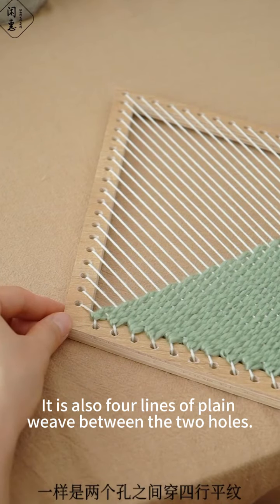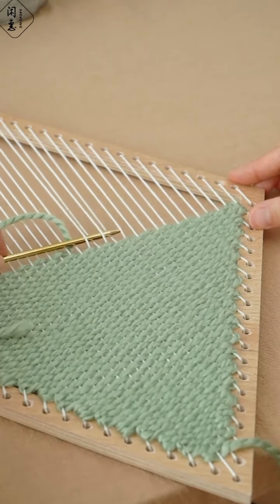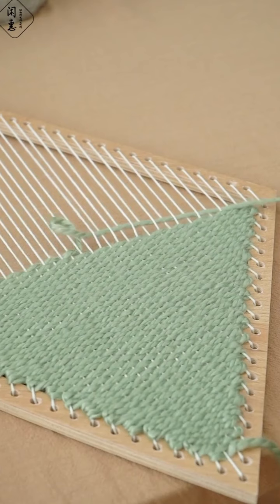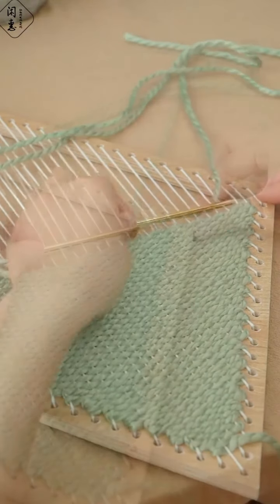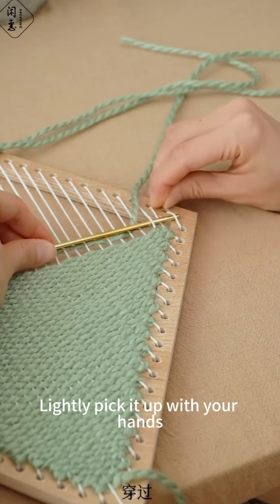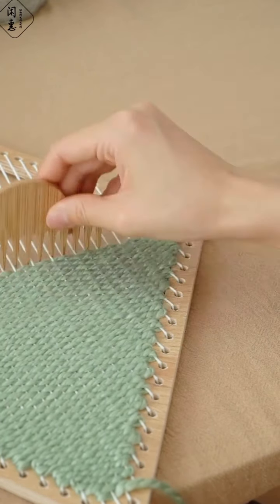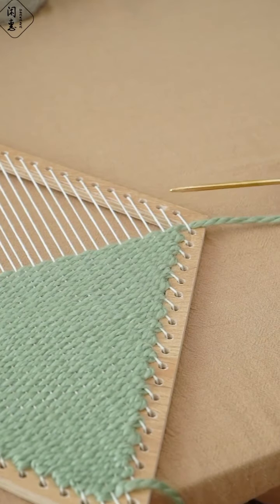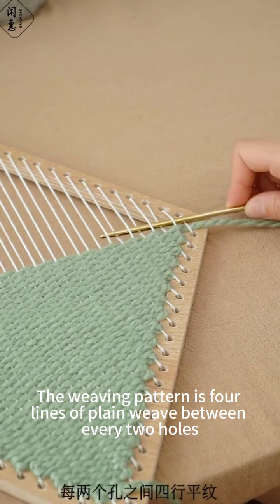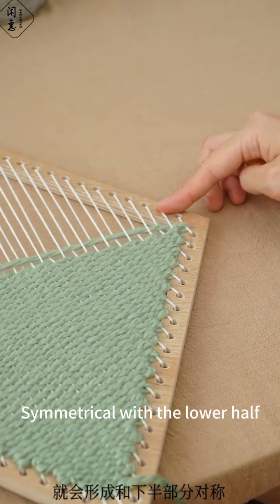It is also 4 lines of plain weave between the 2 holes. Continue to make plain weave. Same goes for the last wire on the right. Lightly pick it up with your hands. Knit up. Plain weave on top. The weaving pattern is 4 lines of plain weave between every 2 holes. Then cut a warp thread around the left and right. It will form symmetry with the lower half.